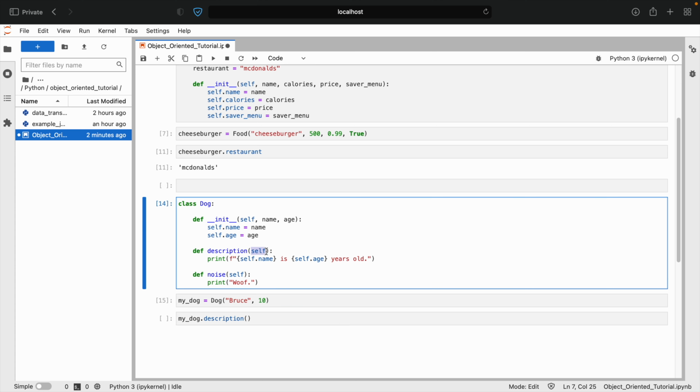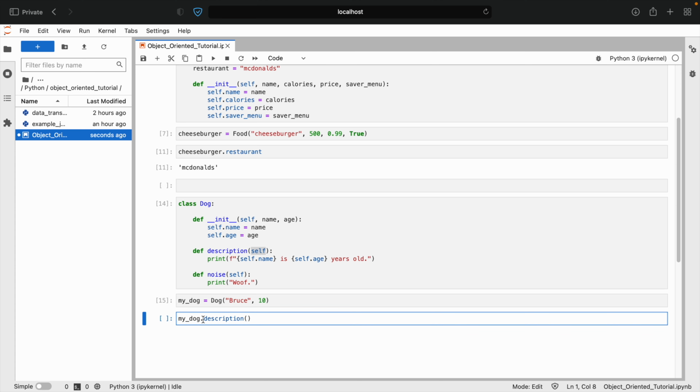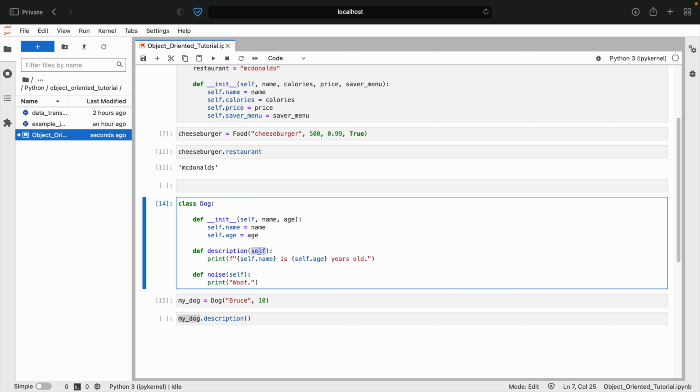Now, remember, there's this self thing here, right? So the object has to be provided as an argument. The trick here is that when we run methods like this using dot syntax, the object is here and it essentially automatically gets passed as self.